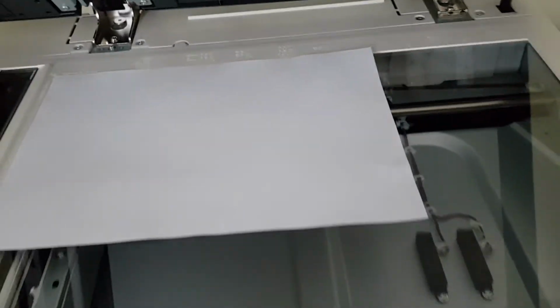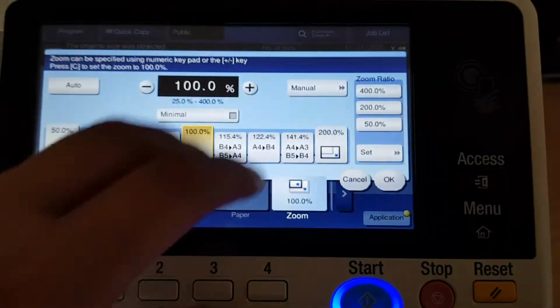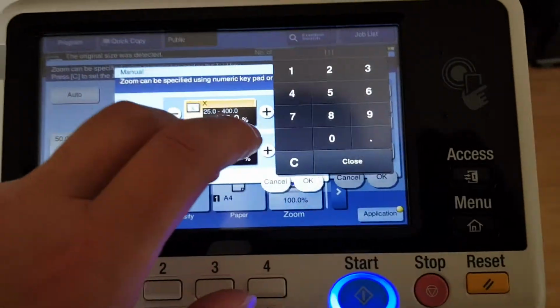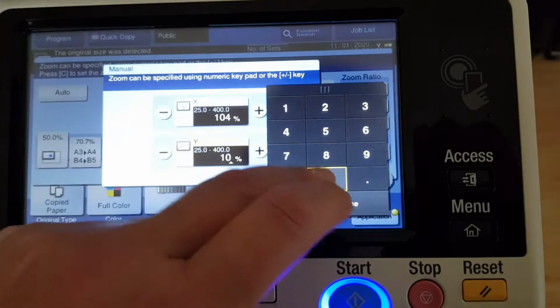Over the edge, folks, just overlap it. I nearly thought we lost our settings. 104 by 104.